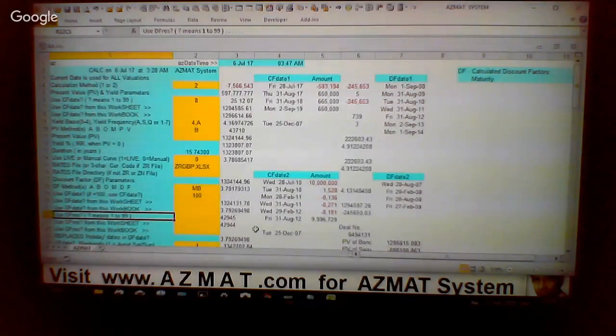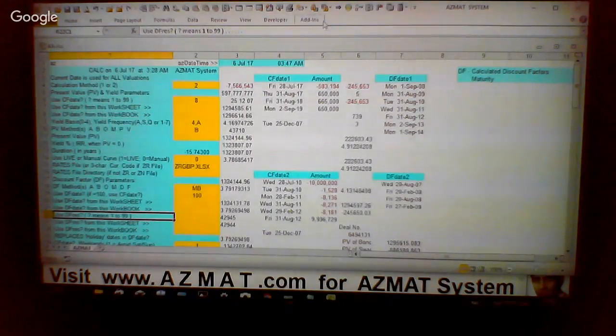So if, instead of using it here, you use Control D for discount factor, then you have to have this AZMAT worksheet in there.